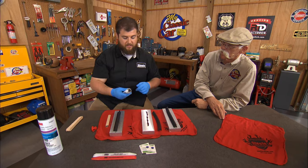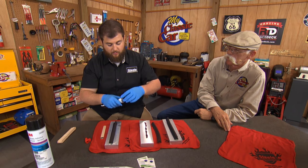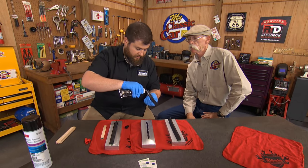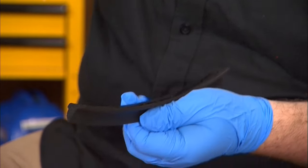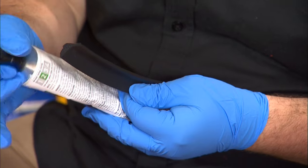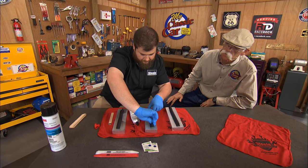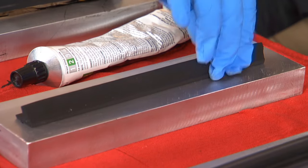So now we're going to stick this on. We let it tack up a little bit. It's starting to get tacky. And the last thing you want to do is put one last thin bead on one of the surfaces. It doesn't really matter. And you'll let that just like that. So you're not going to spread that one out? No. Okay. But since it's tacky, you can put it on there. And since you're just using a little bit, you don't have that same mess oozing out the side.